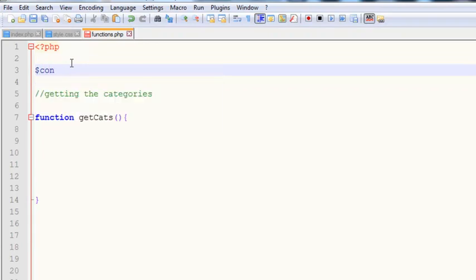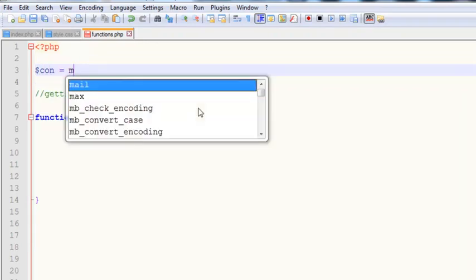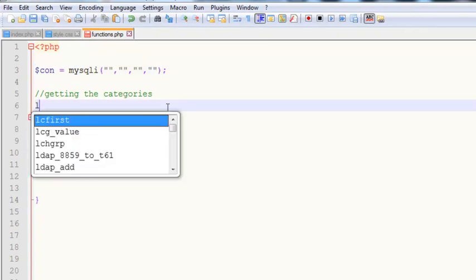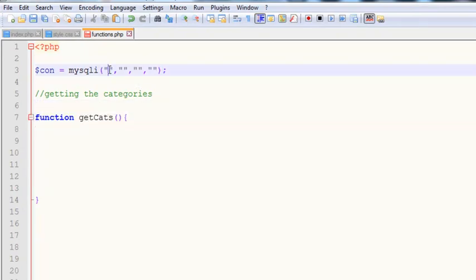Simply create a con variable that will be equal to mysqli, and inside the parentheses you write 4 parameters like this: double quotes, then a comma, then double quotes, and so on. In the first you will write the server name, which is localhost, the second will be the username for that database, which is root, and the third will be the password, and the password is by default nothing for this localhost, local computer.